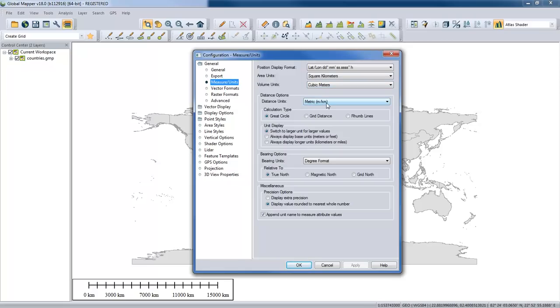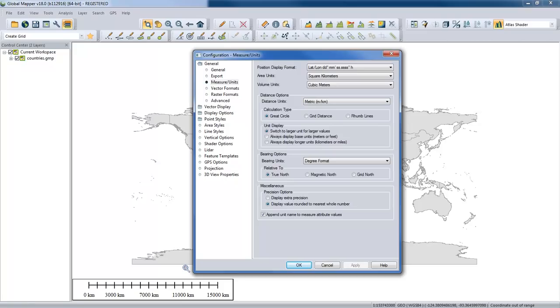Now we'll see very quickly the consequence of this. As you'll see, my setup is in metric, as reflected in this scale at the bottom of my screen here in kilometers. If I change this to our statute, feet and miles, and I'll simply click apply, it immediately changes that. So very simple. Now we're dealing exclusively in those statute measurements, feet and miles as the case in this situation. I'll go back to my original again, and again reflected in the scale bar.